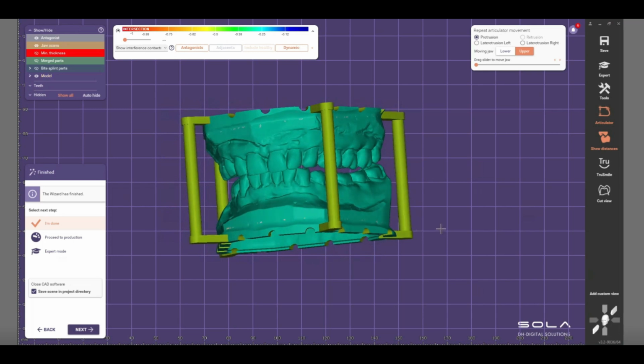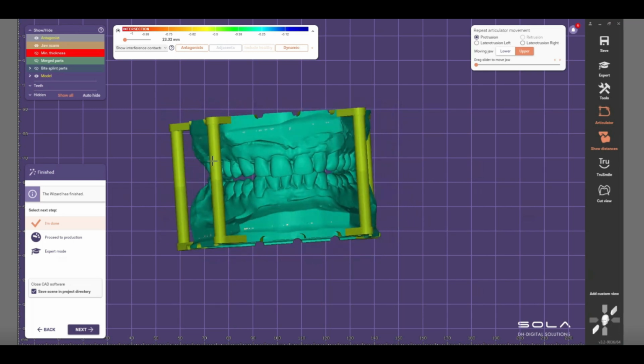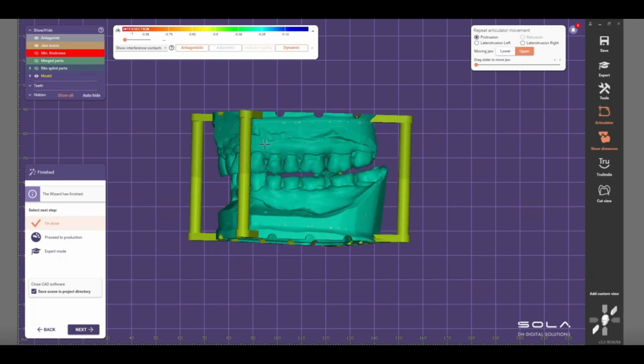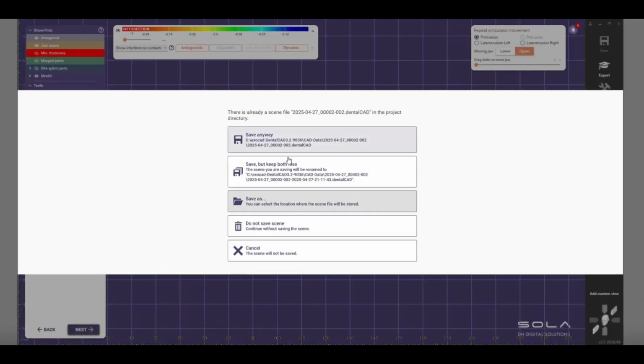You don't need the attachments. You can always take the attachments away. Click on the attachment and hit delete. If you hit delete, it deletes the attachments. But you're done. It's created the model, the attachments, everything is there. You can just click on next and it saves into the same folder. Same folder, I'll just click on the same folder.